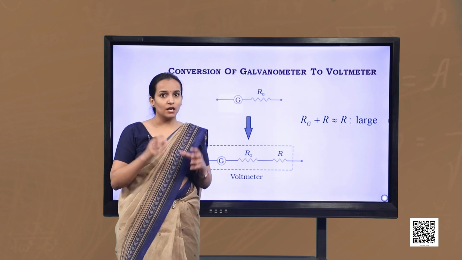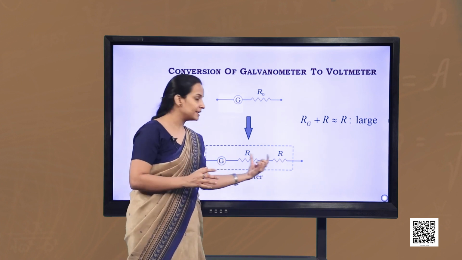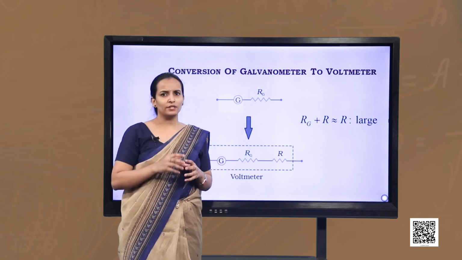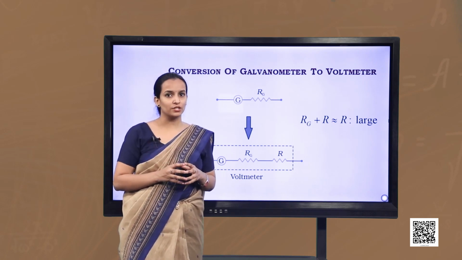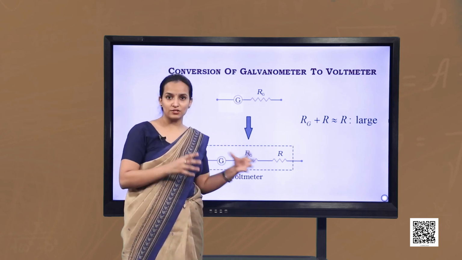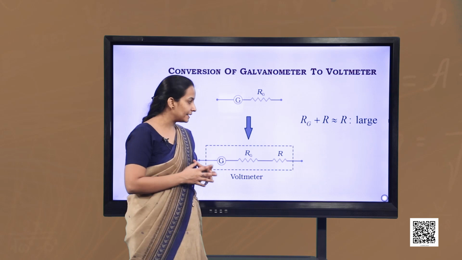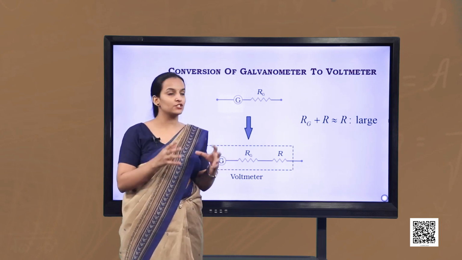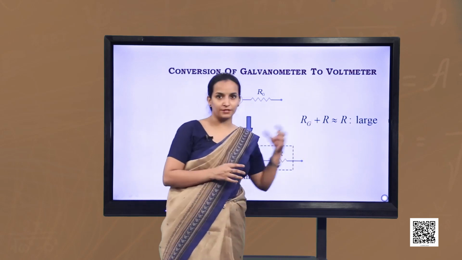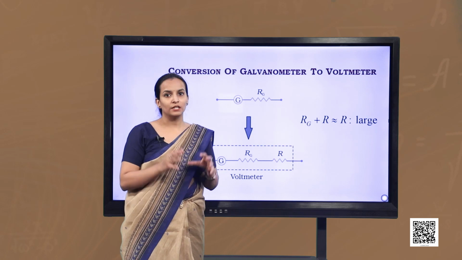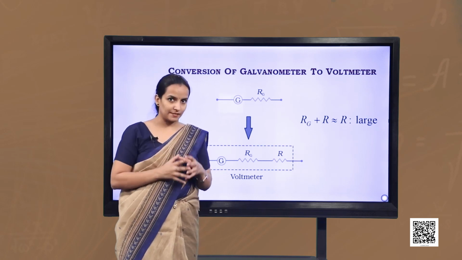Here is the schematic diagram to show how a galvanometer is converted into a voltmeter. To ensure this, a large resistance R is connected in series with the galvanometer. Note that the resistance of the voltmeter is the sum of the resistance of the galvanometer and the large resistance of the resistor connected in series with the galvanometer. It results in the large resistance of the voltmeter. The scale of the voltmeter is calibrated to read off the voltage value with ease.